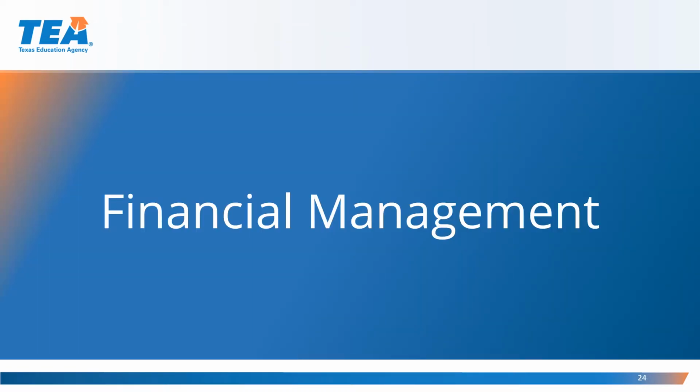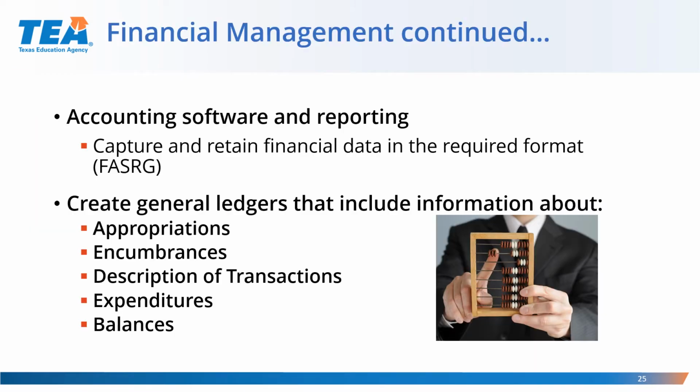Now let's take a look at the financial management piece and how our auditors test this part. Our team of auditors review a variety of accounting software and reporting systems, and so we rely heavily upon the FASRG, the Financial Accountability System Resource Guide. It basically describes the rules of financial accounting for school districts, charter schools, and education service centers.